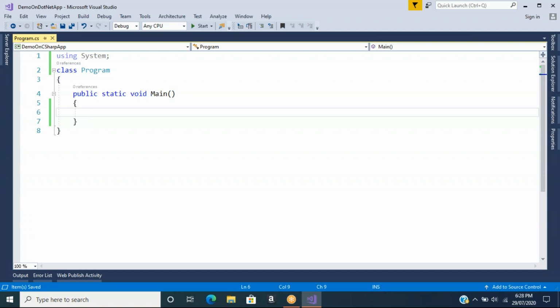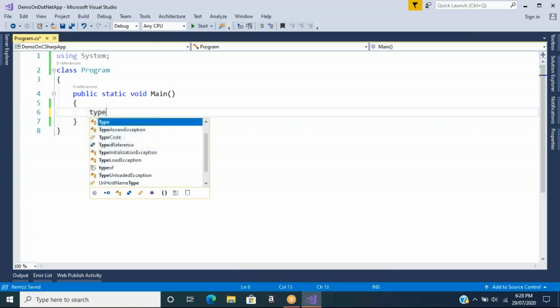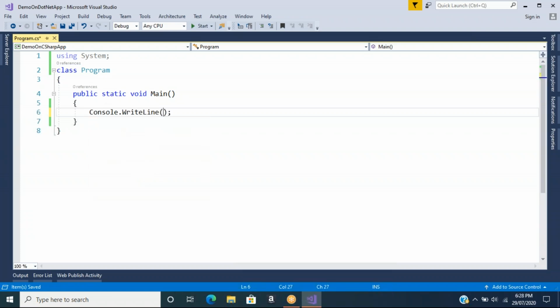And what does it do here? You can say Console.WriteLine typeof int. What does it mean? Typeof int means it will return the type of the integer type.